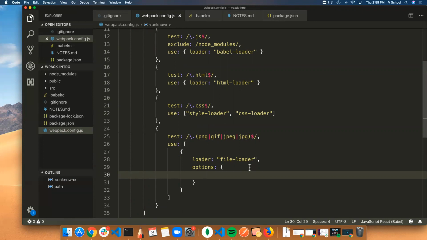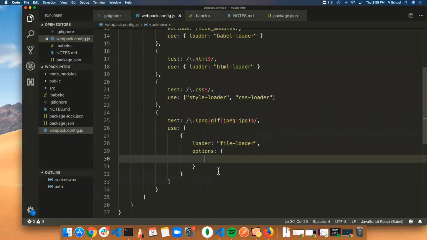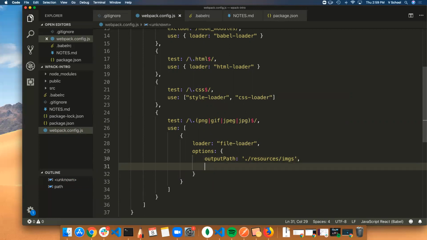So the options we need to give it is when it encounters this, we'd like all these assets to be bundled into a single folder. So all of our static assets, all of our images are in one place for our application. We're going to give it an output path, where to put it when it's done. We're going to say in a place called resources/images. So it's going to create this directory and then put a directory called images inside of it, inside of our distribution folder. And we will see all this at the end when we build our application.